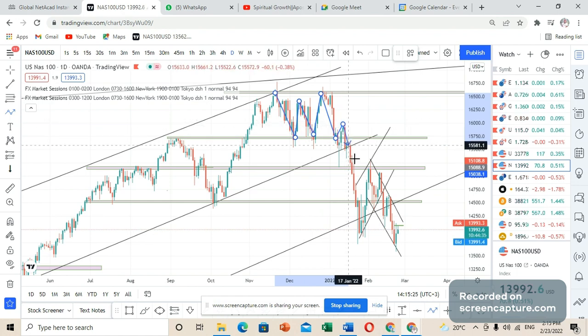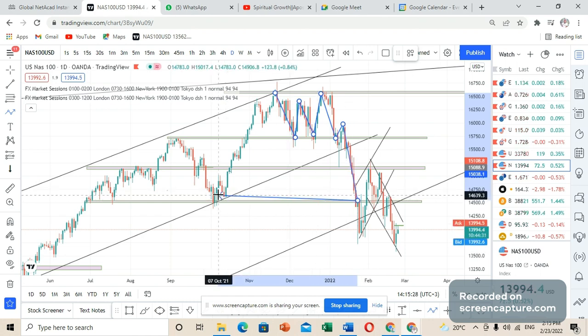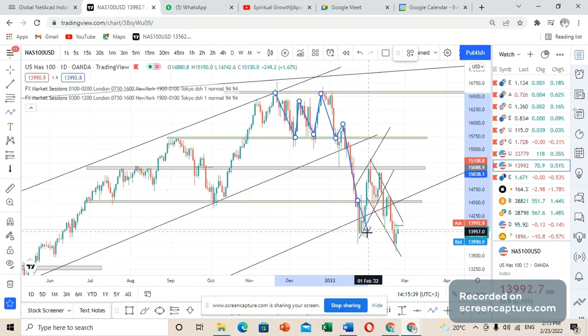So you can see when it came to this particular level, we had a clear breakout to the downside to this particular level that is here. So you can see it is a very strong point of support. Then after a move, you can see this green candlestick that is here, a move to the downside, but then a retest to this particular level before further movement to the downside.